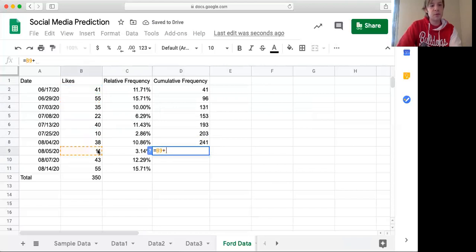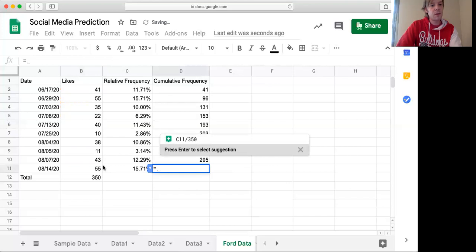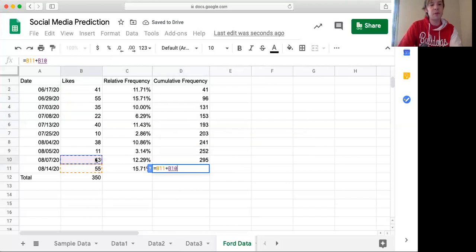And what we should find is as we get closer and closer to the end, we should get to a total of 350 because we added that up already, and we know that is how many likes we got on our social media posts. And we see that we're getting closer and closer. And hopefully after we get through this last one, oh no, there we go. Going too fast made my computer slow down. We should get the same thing that we got for our total amount earlier.